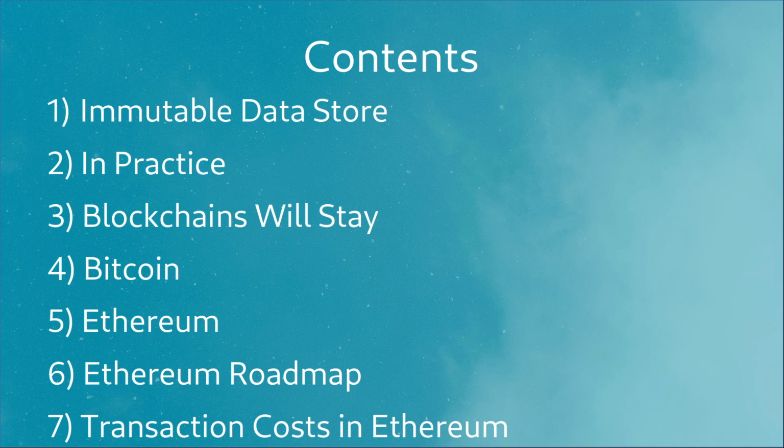In the fourth slide, I want to explain Bitcoin. In the fifth slide, I want to explain Ethereum. In the sixth slide, I want to explain how Ethereum is planned to evolve over time. And in the last slide, I want to explain the costs you make whenever you write to the Ethereum blockchain.